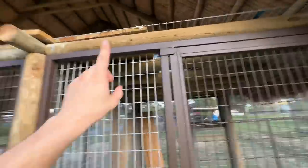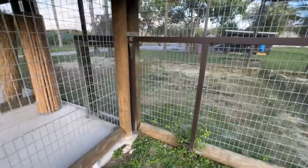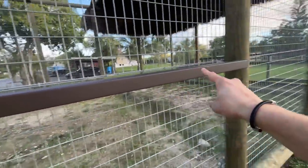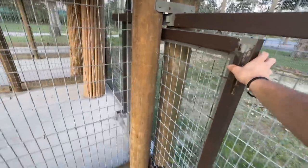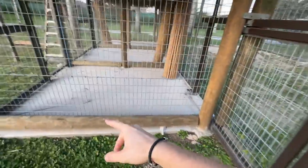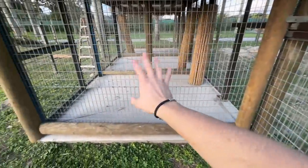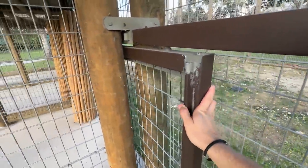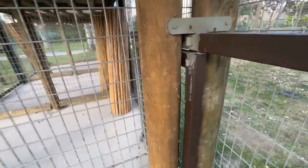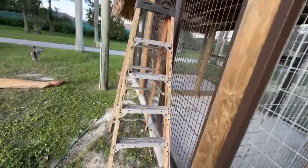Before we go up top, I want to show you this other side. This is another sliding lockout and the track runs all along here — it's actually bolted to the pole. Same thing: you'll be able to shift the cats in and out of the enclosure whenever you want to go inside for maintenance, pick up poop, clean it. The cats can go in here so there's no contact when you're cleaning. Nice sliding lockout. Let's go check out our deck.